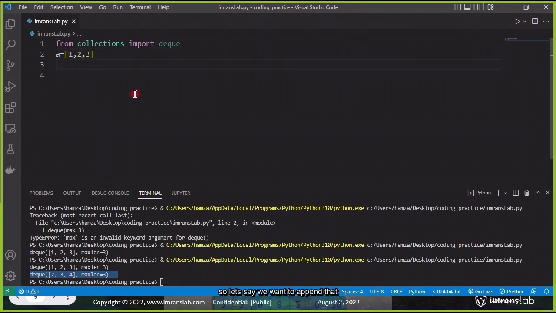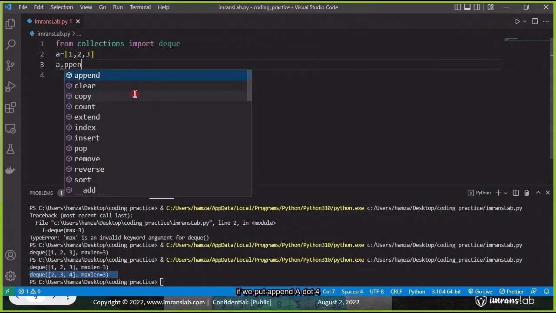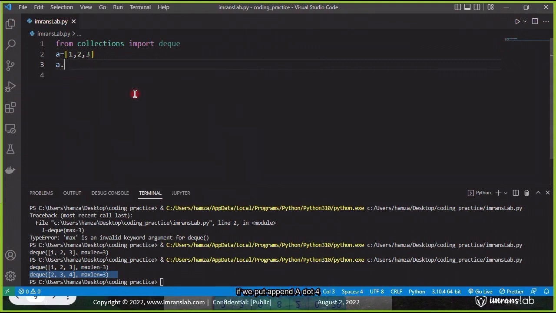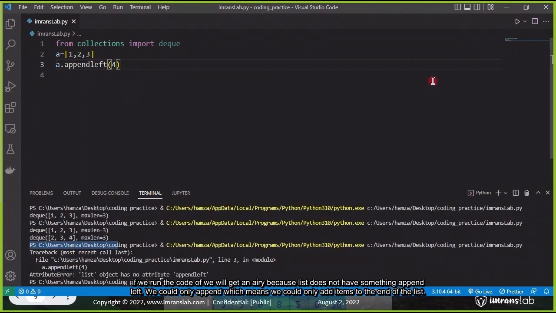So if we put A dot append 4, and we want to append it to the left, and we run the code, we would get an error, because an array doesn't have something called append left. It could only append, which means it could only add items to the end of the list.